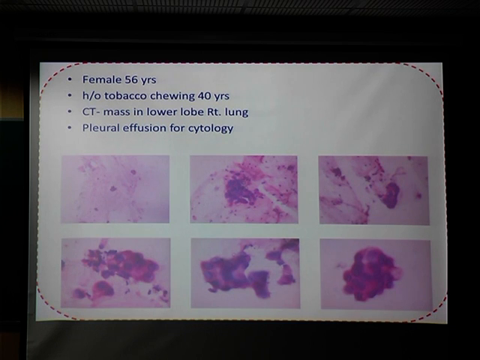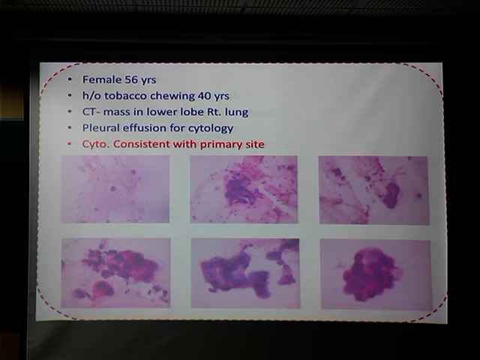Now you have a CT mass in the lung, and it's a peripheral mass. The chances are that it correlates with the cytological finding that it is an adenocarcinoma. So you report it as consistent with primary site. But in case you have a doubt that this mass which you are seeing on the CT is metastatic from some other site, you need to do a marker.